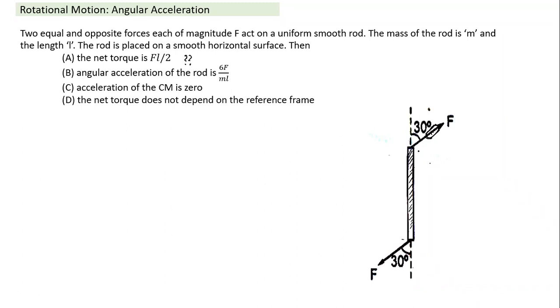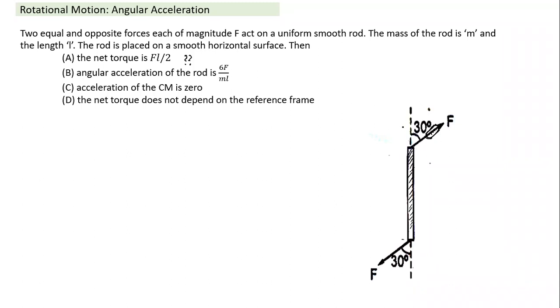What is the special reason? It is forming equal and opposite forces. And whenever equal and opposite forces are there, they are called a couple. A couple creates a torque, and the magnitude of the torque is independent of the choice of axis. Any axis we calculate about, it will come out the same. And we have discussed this in the second year topics.